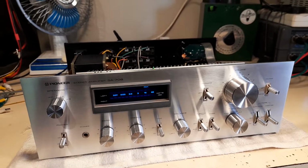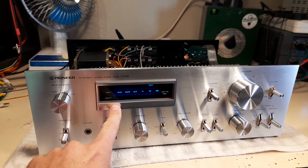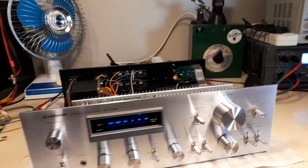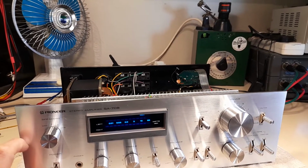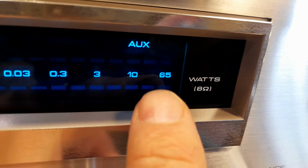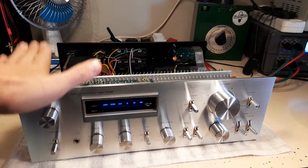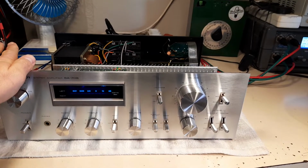And let's just get one thing out of the way. This display that's been used on a lot of the models, and lots of models moving sideways as well, because they were under different models in a slimmer line package, and different variants. This display, I'm not talking about that 65 watts on the display. I'm talking about the SA-708 wattage rating in its manual. So let's just get that one thing clear.